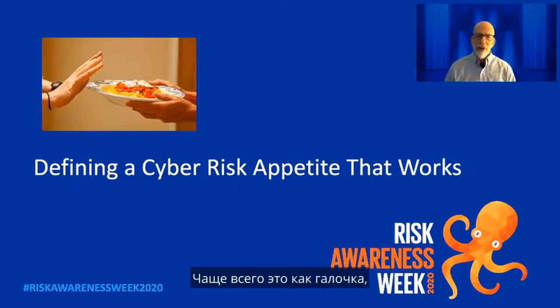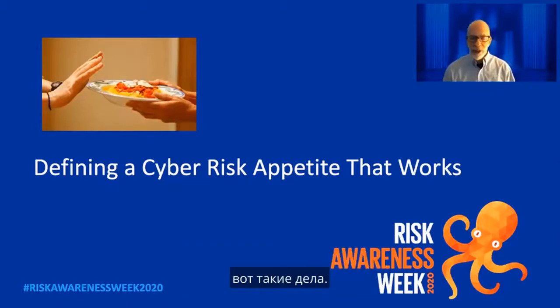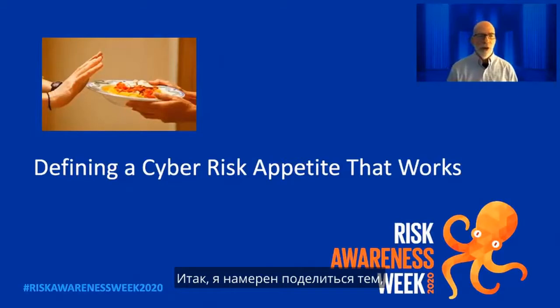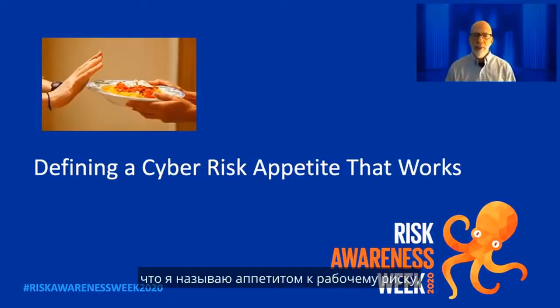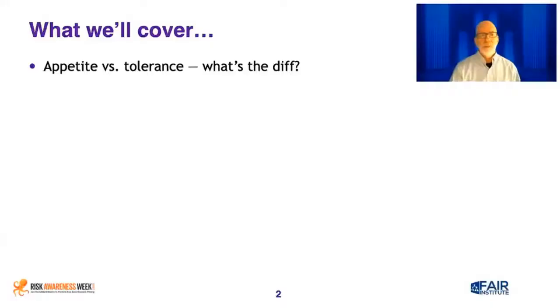More often than not, it feels like a box organizations have checked. Yes, we have a risk appetite. And that's where it sits on the shelf until the next audit or the next compliance review, those sorts of things. So my intent here is to share what I call a working risk appetite, something that can actively drive decisions within an organization and make a difference. So with that set up, let's get into this.